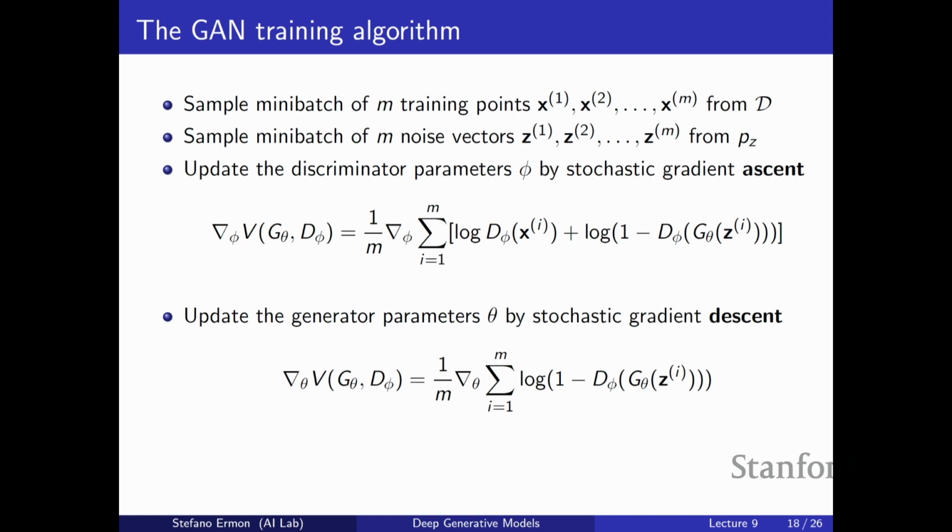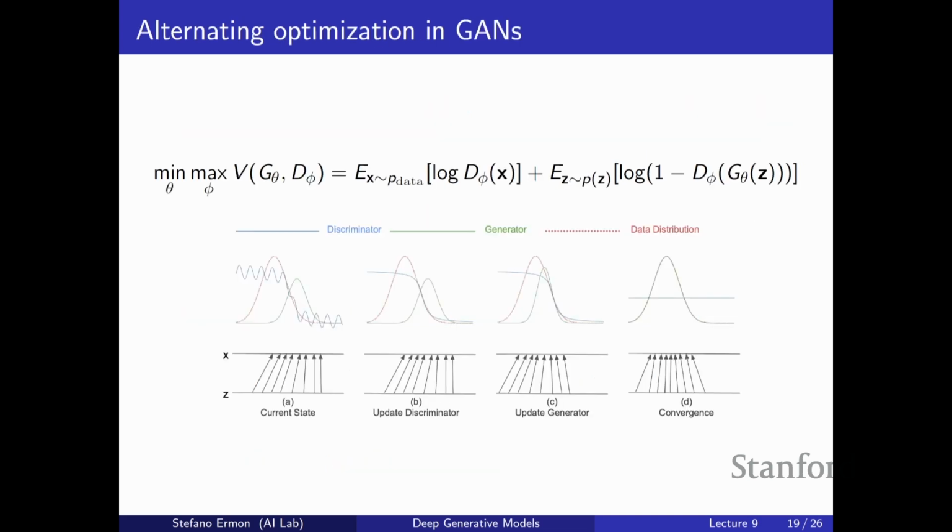For the second gradient descent step, do we use the updated phi or the previous phi? Yeah, so it's unfortunately very tricky to train this, and this is not guaranteed to converge. In practice, you would use the new phi, and you would keep going, playing this game where each player is trying to play a little bit better, and hope that it converges. You repeat this and hope that something good happens.